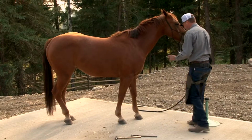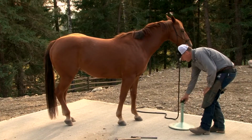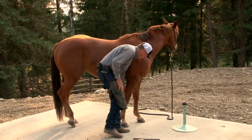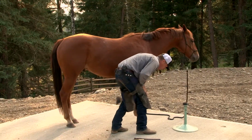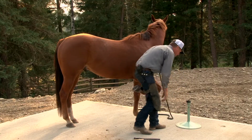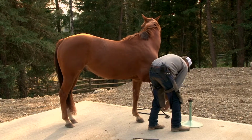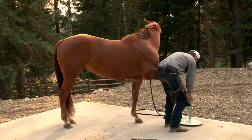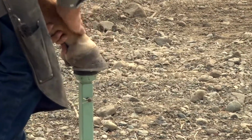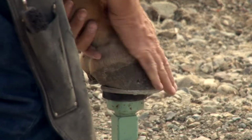Oh, one more thing actually before we do that. The hoof stand is another key thing. To help your farrier, not everybody will have a hoof stand, but get where you practice putting that hoof on a hoof stand. So in this case, I'm going to put it up here and I'd leave it here for a while longer. I want to have him up here.